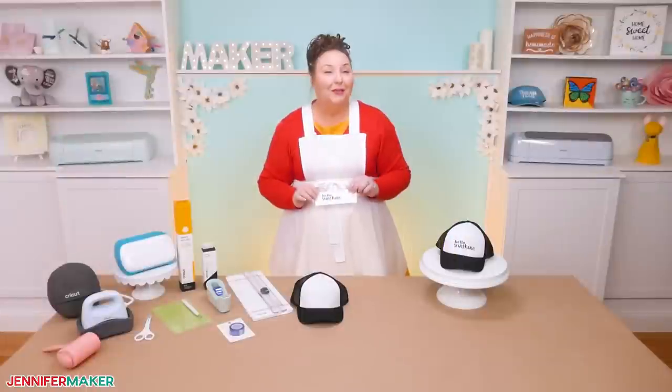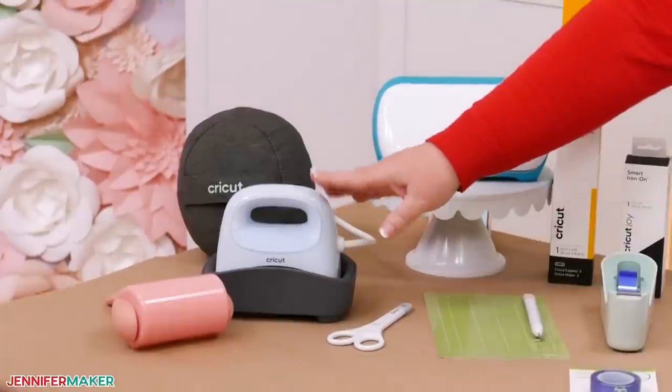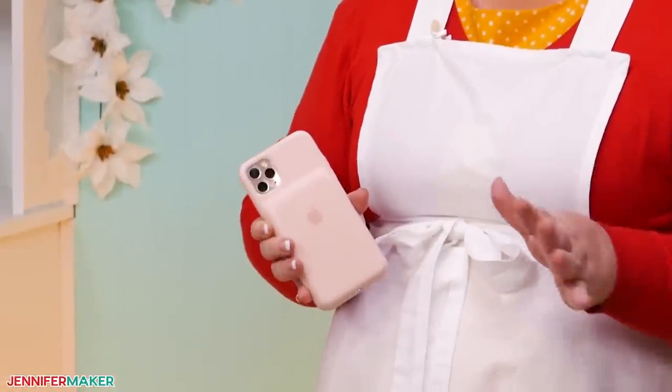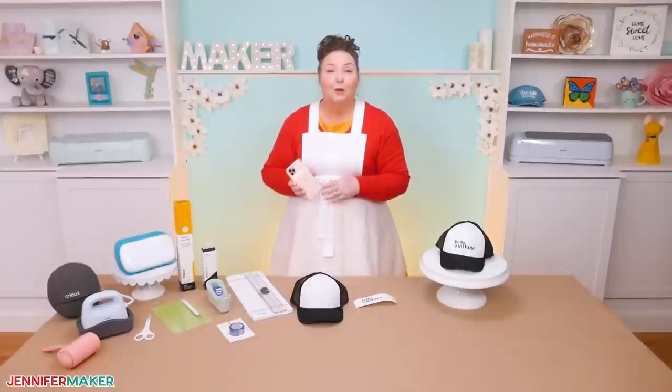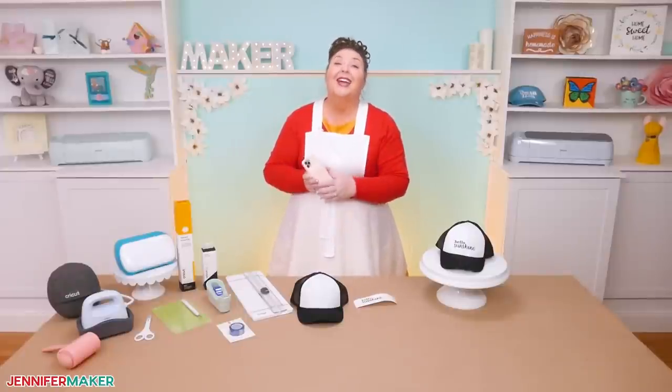I used my trusty Cricut hat press for this project, which you can see right over here. And it's so easy to use with the Cricut Heat app on your phone. And if you're comfortable using the Cricut Design Space mobile app, you can complete this project with just your phone. It is super cool.